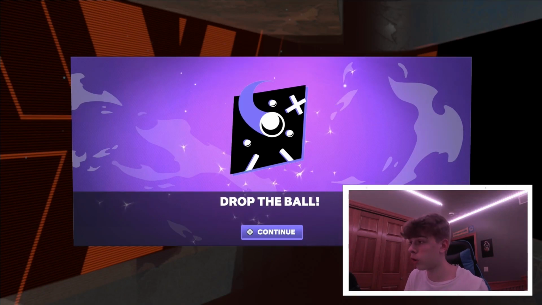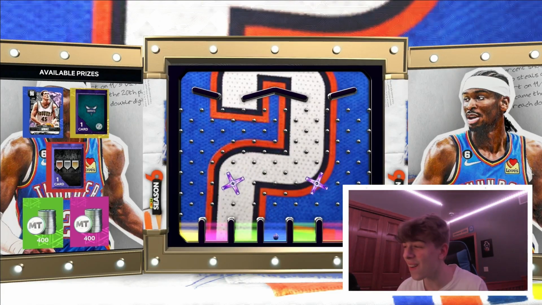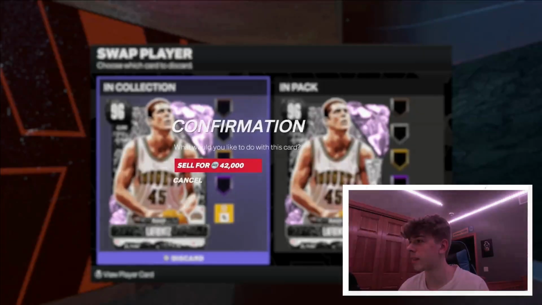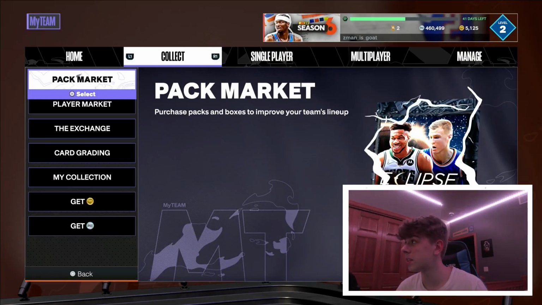All right, so the first board right here. What do we got? Rafe. All right, bro. If I can actually get this card, I'm gonna have a lot of MT because I have him sellable. Oh, it's not looking terrible. Yes. Let's go. Let's go right there, bro. Such a W. He's not sellable, but I can sell this one for 42,000 MT. And that makes my life so much easier to lock in the set. We are now at 460,000 MT. I literally only need like 30 or 40,000 more MT.